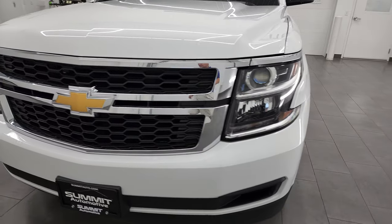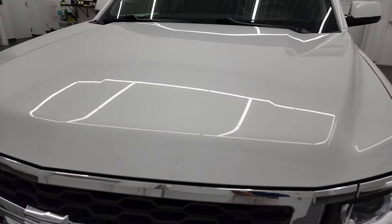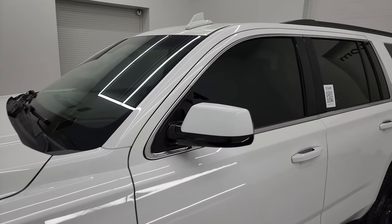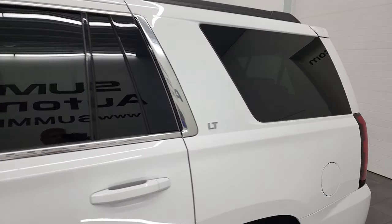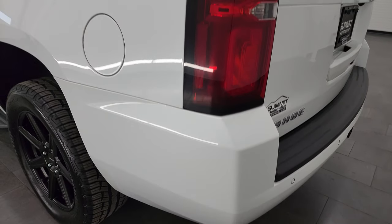I'm going to go all the way around, inside, underneath, start it up, and take a look under the hood in this video. Summit White is the color, and I shoot all my videos in 4K, so if you have HD capabilities on your computer, tablet, smartphone, or television, I highly recommend turning them on — it's your best way to check out the quality, condition, options, and cleanliness of the vehicle before seeing it in person.